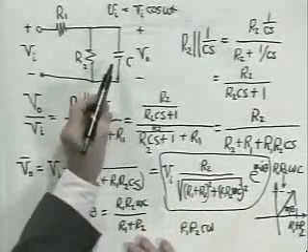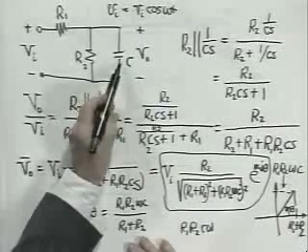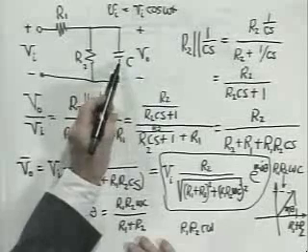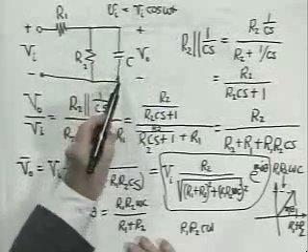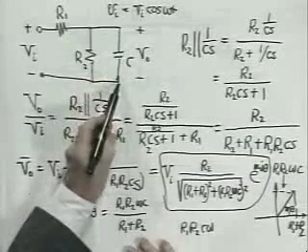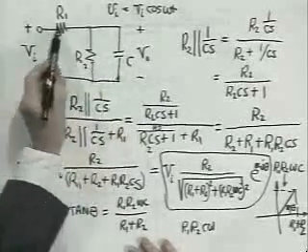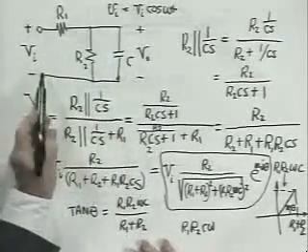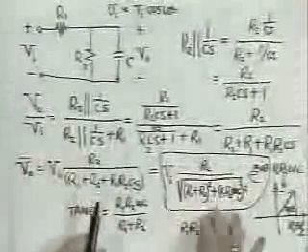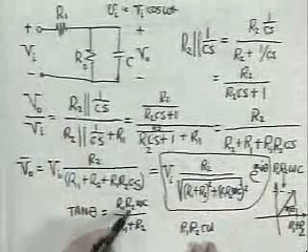Well, does that make sense? At very low frequencies, the impedance of the capacitor, which looks like 1 over j omega C, gets bigger and bigger and bigger. Eventually, as omega approaches 0, this impedance approaches infinity, the corresponding admittance approaches 0, and all I'm left with is a resistive voltage divider. So the output voltage ought to be R2 over R1 plus R2, which is what this reduces to. And the angle for lower and lower omegas goes to 0.